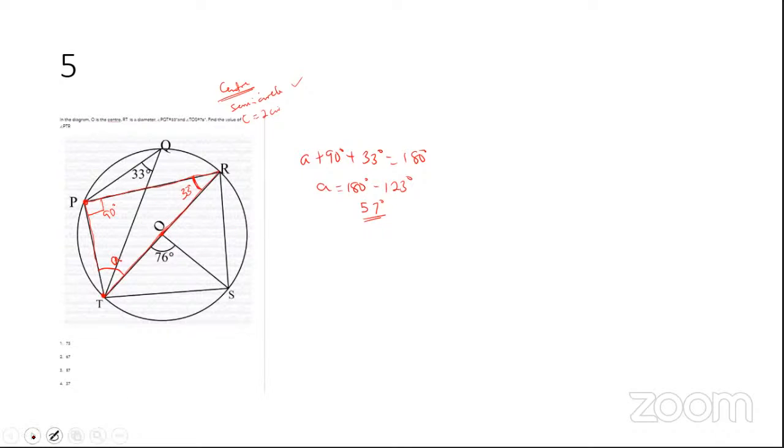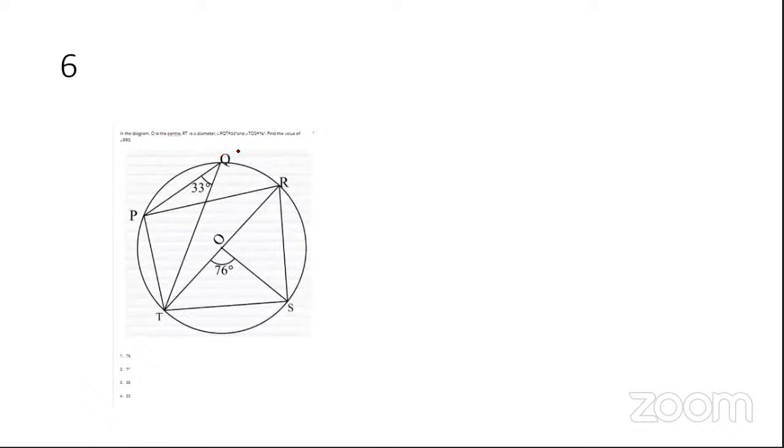So let's go to the next question, number 6. Okay, same, but you want us to get PRS in this case. So that's the whole of PRS. So don't forget what we have done the other time, we got this to be 33. This is 90, and we later got this to be 7 from what we have done so far. Now, you want us to get the whole of it, so it means we mix this.